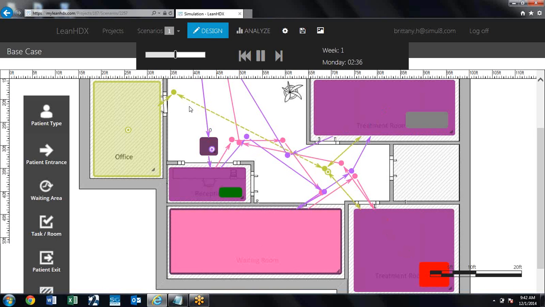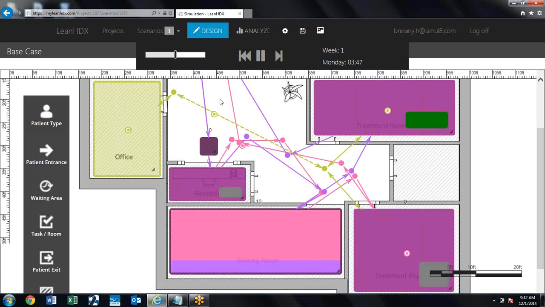You also see in the activities, the reception and the treatment rooms, gray boxes, green boxes, and red boxes. Gray means that the room is empty. Red means that the room has a patient, but that patient is waiting for somebody to come in and work with them. And green means that the patient is there and the resource is there, and they are completing the tasks that they need to get done.